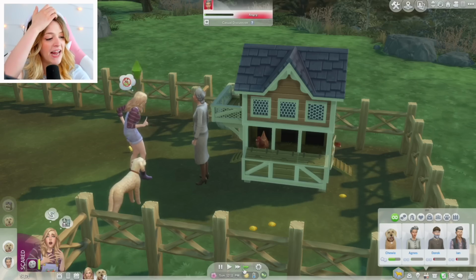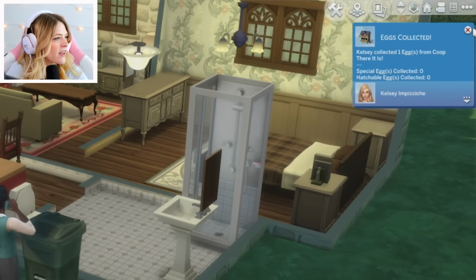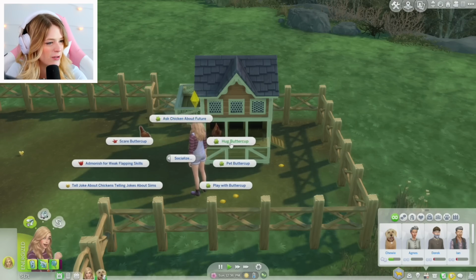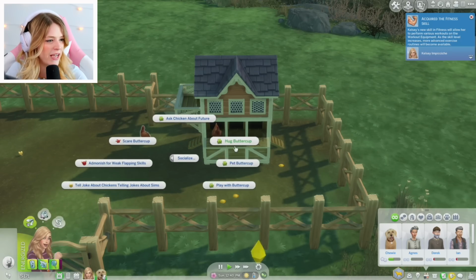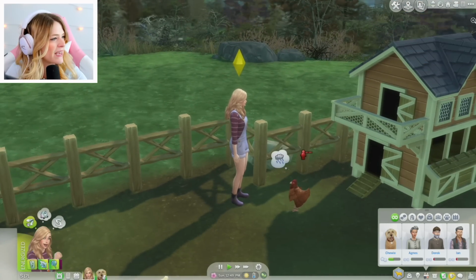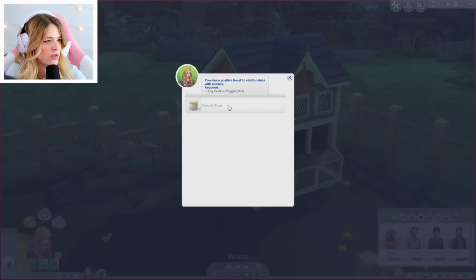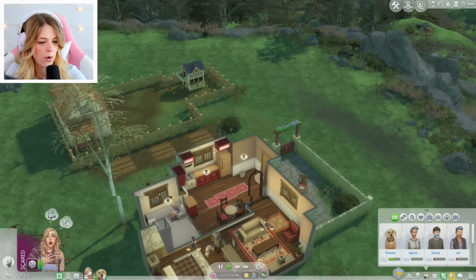Ooh, collect eggs, I've got eggs. Oh my gosh, Chewy. Everyone stop yelling at my dog. Oh, I collected one egg from Coop. There it is. I really want to get Buttercup to like me. So maybe we'll go, oh yeah, Kelsey does like fitness actually. That's a true fact. All right, let's socialize. Let's hug Buttercup. Maybe Buttercup and I got on the wrong foot. Oh my God, Buttercup, why do you hate me? Oh my gosh, I need to give Buttercup a treat. Create animal treats, friendly treat. I need a fruit or a veggie. Let's purchase some seeds. Oh my gosh, why am I so scared?